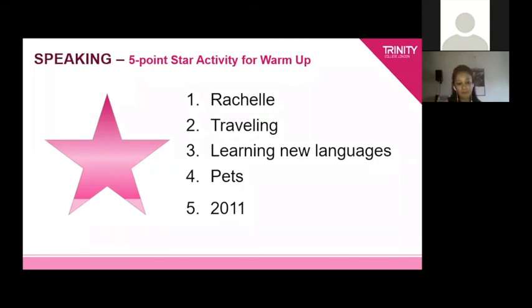Now, once you have modeled it for your students, they can do the same thing with their partner. They talk about their own stars, they create their own stars, and their partners will have to ask them similar questions. And after this is done, this is a brilliant warm-up to get to actual topic generation. Then they start thinking about what topic they want to talk about, what personalized topics, because you're not going to select the topic for them. They're going to come up with their own topic, make it personalized, and select different discussion points. They can have as many as they want, and then narrow it down to the best 4 or 5 and present it to the examiner.